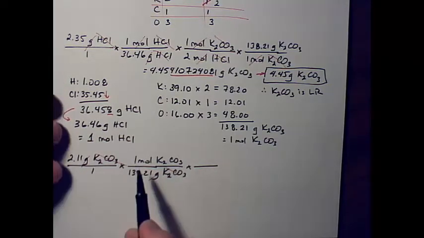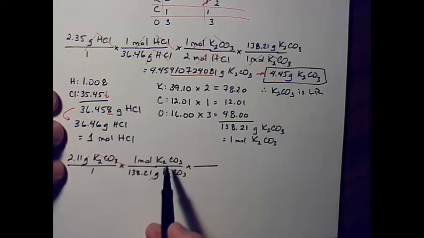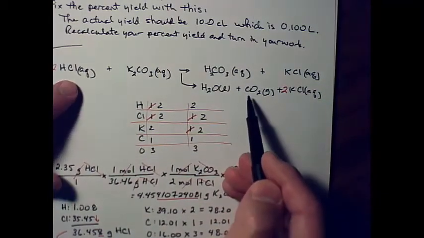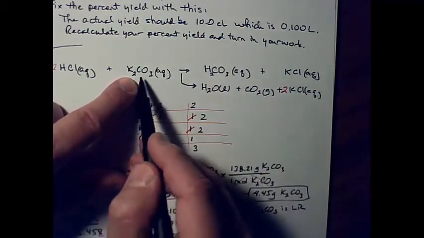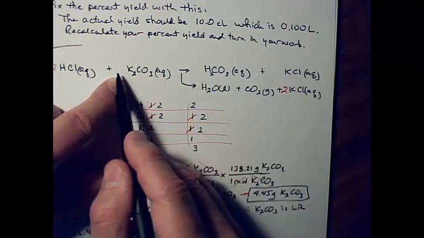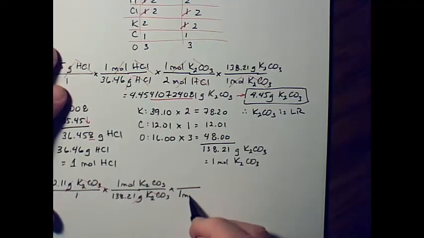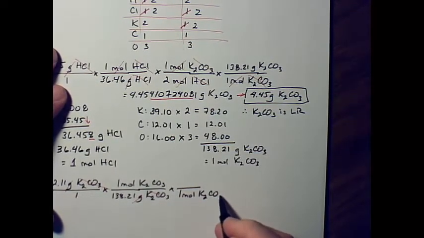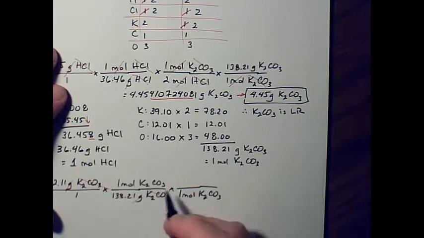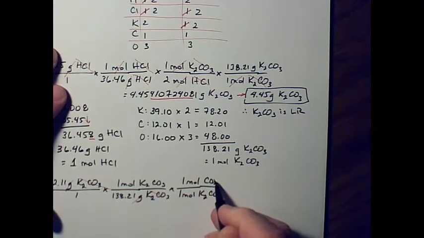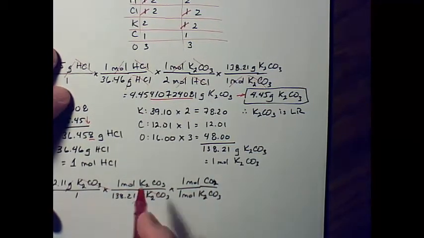We're going to use a molar ratio to go from moles of this to moles of the product we're looking for, and in the question it's clear we're looking for carbon dioxide. And in the equation, there's a 1-to-1 ratio between potassium carbonate and carbon dioxide. Okay, 1 mole of this and 1 mole of this. So we're going to put 1 mole of K2CO3 on the bottom, because that's going to cancel those moles in that species, and then 1 mole of CO2. Cancel out the units of moles and the species K2CO3.